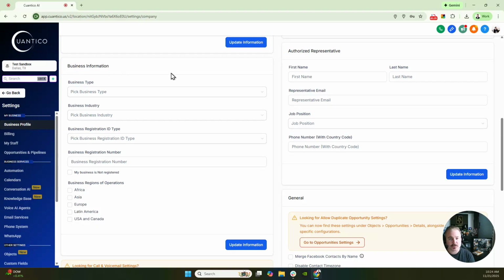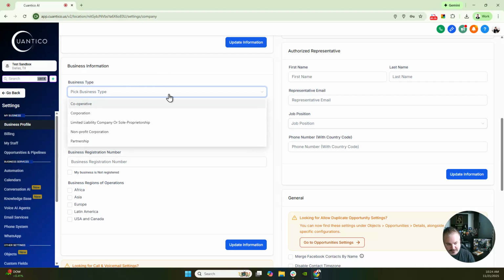Okay, so this is where most people screw up. It's because they need to have their information plugged in. So in this case, if I'm submitting for myself as a sole proprietor, I need to select the sole proprietor piece right here. And you'll notice that this says LLC or sole proprietor. Okay, so make sure that you select the proper one. Again, S Corp or C Corp, you're going to do corporation, limited liability company, or sole proprietorship. Go ahead and select this one here.